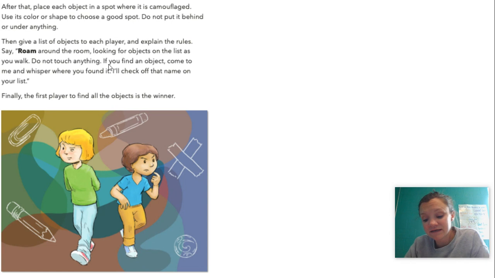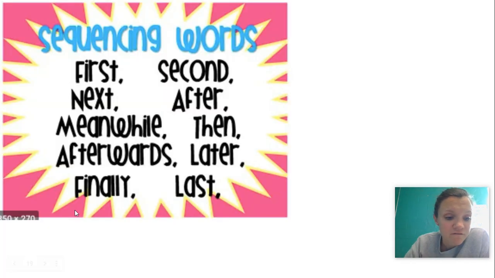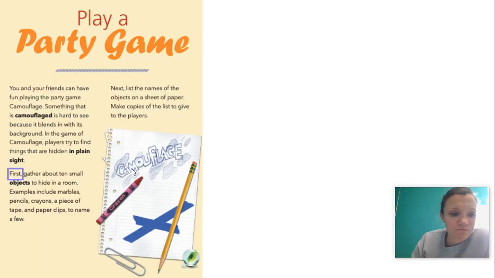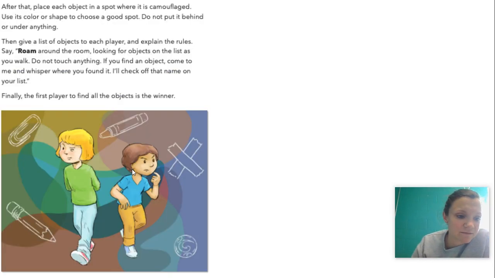Finally, finally is a sequencing word too. Finally means it is the last thing that happens. If you're explaining how to do a cartwheel, you would never say, finally, stand up straight. No, because finally means last. So let's see what the last thing we're going to do for this game is. Finally, the first player to find all the objects is the winner. Woo! We know how to play the game Camouflage now.